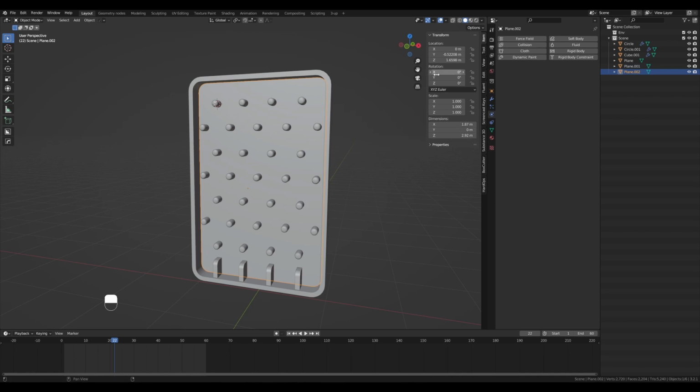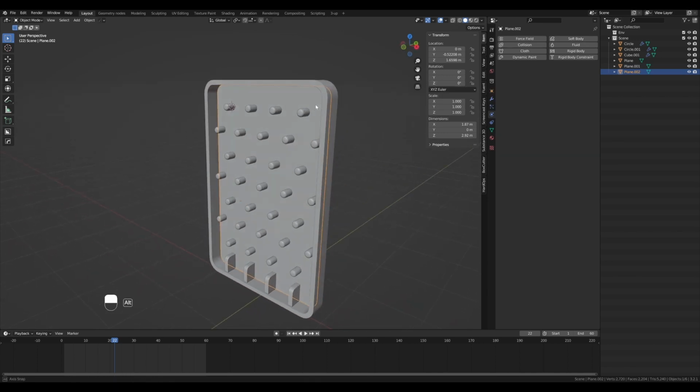There's other kinds of physics systems. There's fluid physics. There's a whole cloth system. There's a whole different array of forces that we can have acting on different things. There's soft body physics. We don't want any of that. We just want the rigid body physics. So that's what we're going to be using.